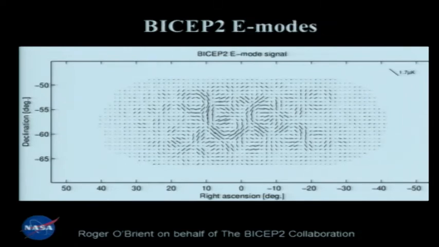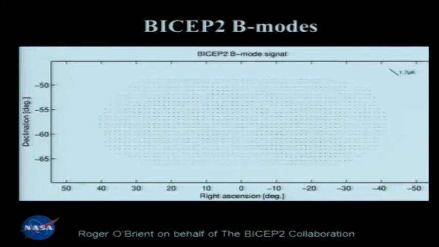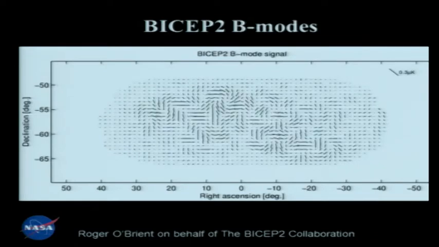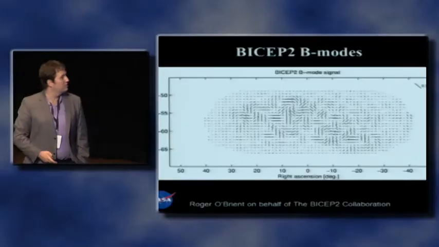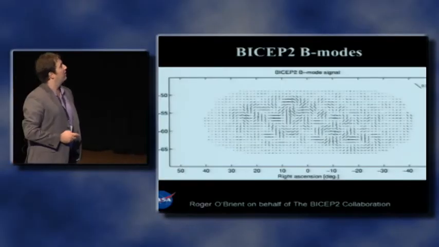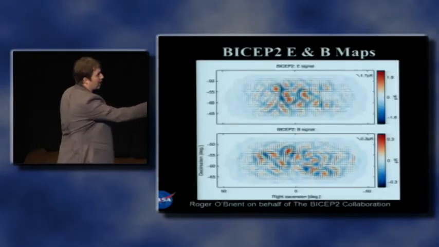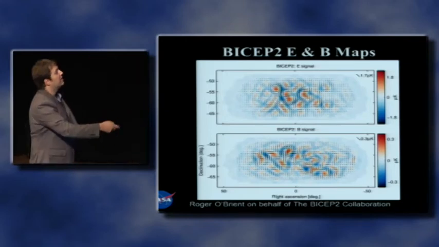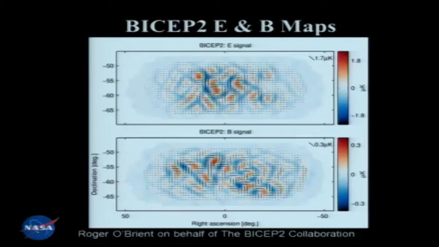If we filter everything but the B mode component, it's less impressive at first, but we can just change the length scale, and we see that you have this sort of pinwheel-looking pattern here. You should note that it's prominent at the degree angular scale and is roughly uniform across our field. The way we make our maps naturally leads to apodization along the edges. So here are the two side by side with a color scale. They're different color scales. I want to emphasize that. So E and B. People have been seeing E for years in other experiments, but the B one, that's new.